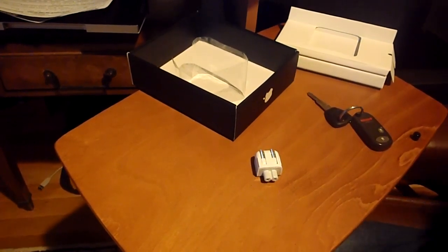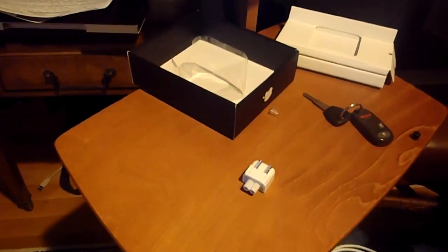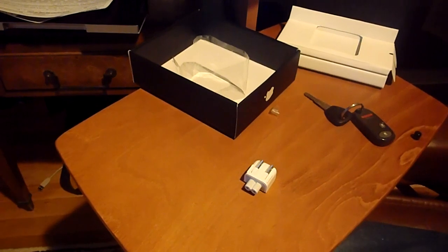All right. Take this plastic off this piece, and there it is. Got the little LED light. So yeah, a few updates actually.